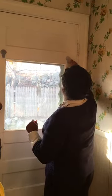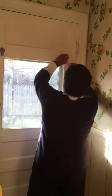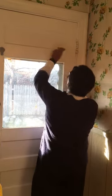Now to remove the brackets, all you need to do is take the front piece off. And here's the back piece. They are removed. Thank you.